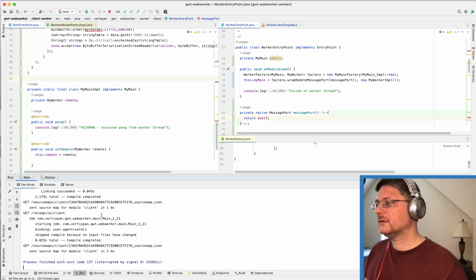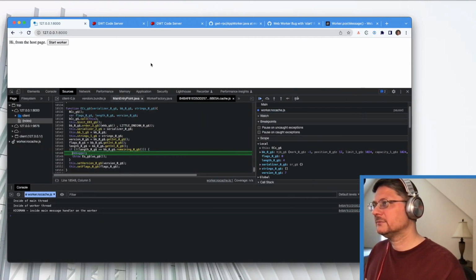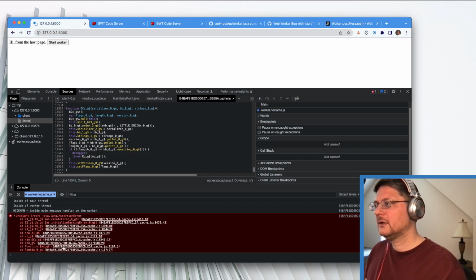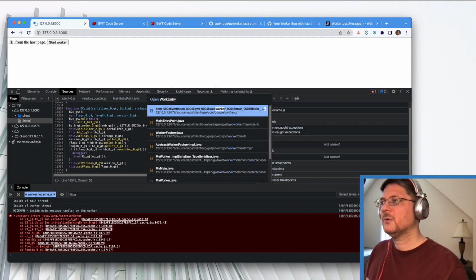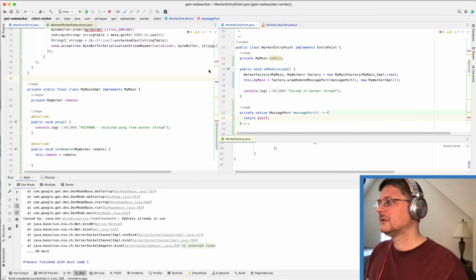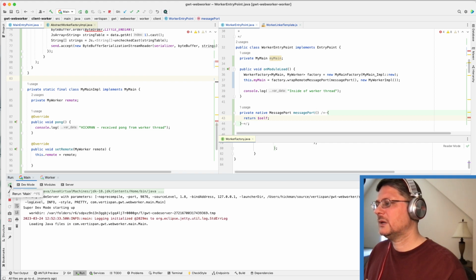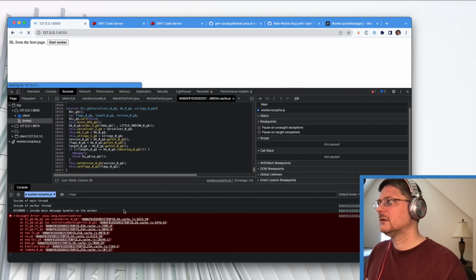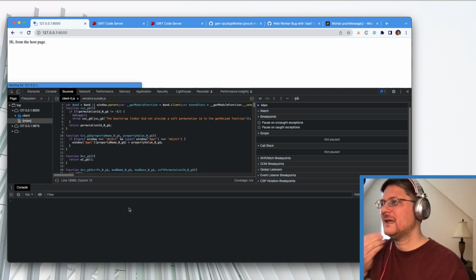I don't think it's getting to the point of doing the source maps. I already stopped that server though. Maybe no, I haven't. We hit continue. And then on this side, I should be able to do worker. Guess we don't have it yet. It's probably because there's an exception being thrown so early? I don't know. That seems kind of weird. Would that be the case? Because I had source maps earlier.